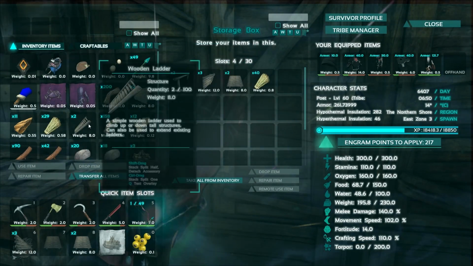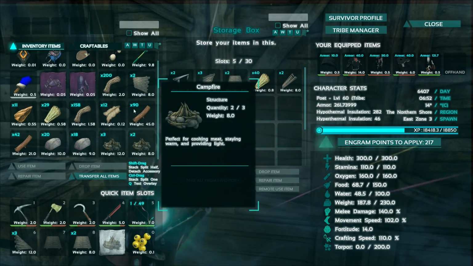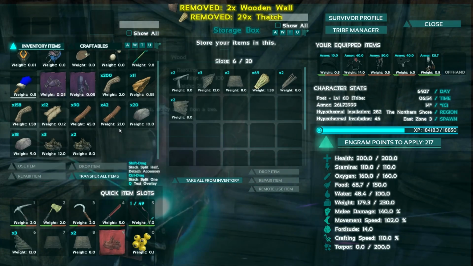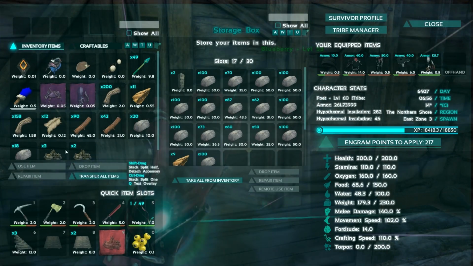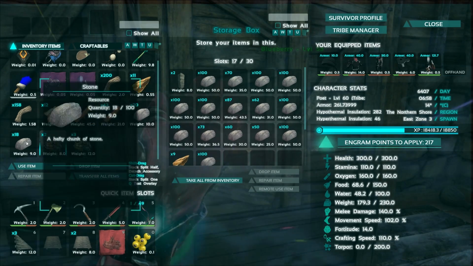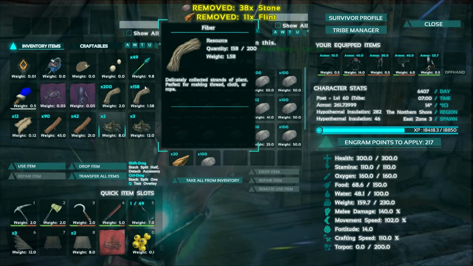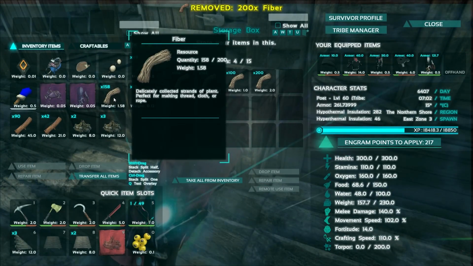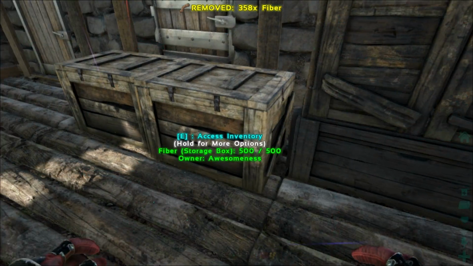Let's get some of this stuff out that I don't need. I'm going to keep the wood on me, though, because I need something to light those fires with. And thatch. Okay, and then I can do... It's weird that they only stack like that. 3 each? That's weird, in my opinion. I guess, though, why would someone really need a stack of campfires? Come on. And then this goes here.